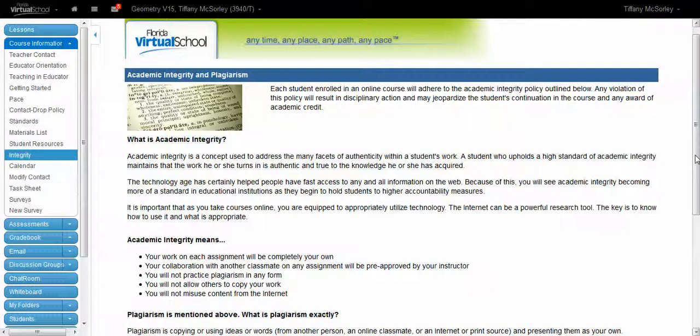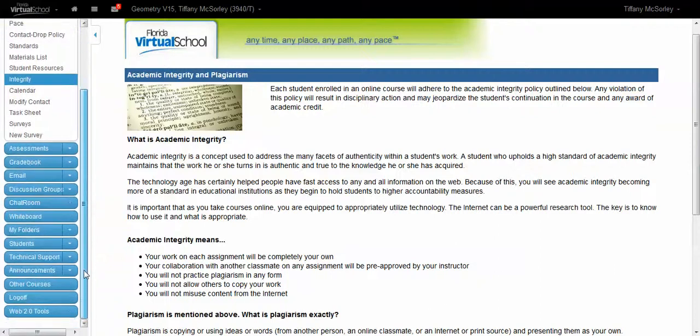There are some times where even if you turn in an assignment, I might say, hey, did you get any information from here? No? Okay. And we're good to go. So please feel free if you ever have any concerns to let me know and we can work through those together. You'll also find ways to modify your contact information, take surveys, things like that.